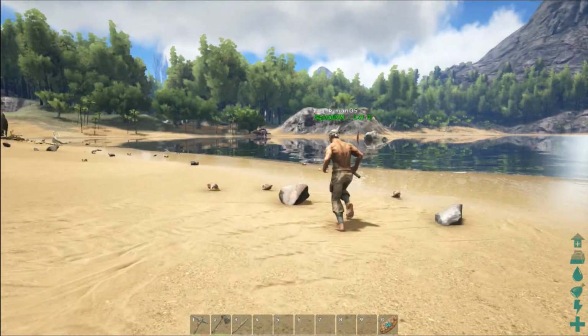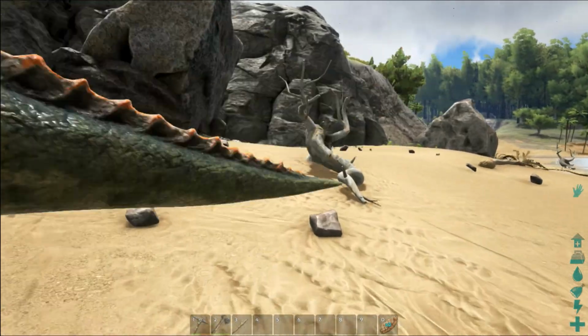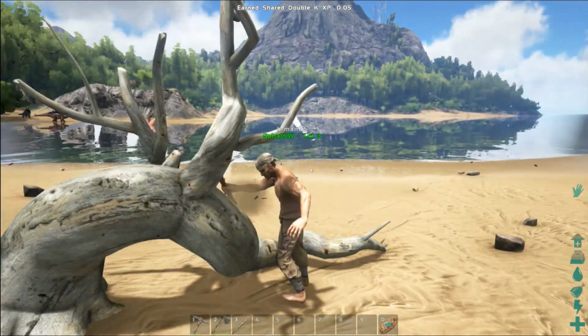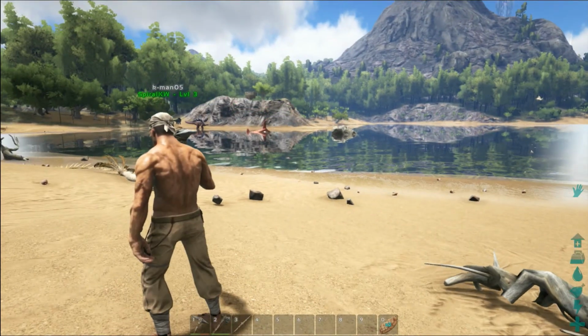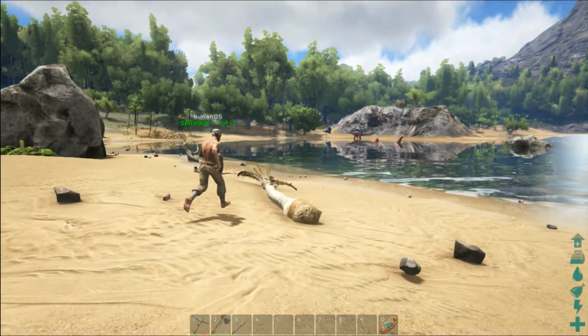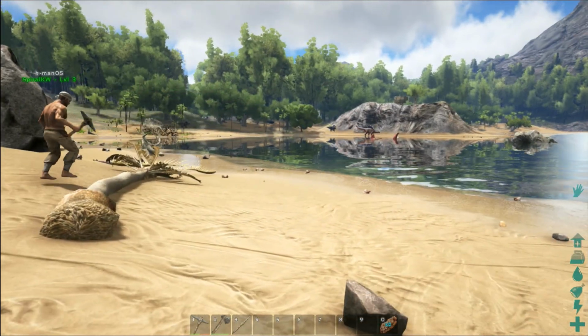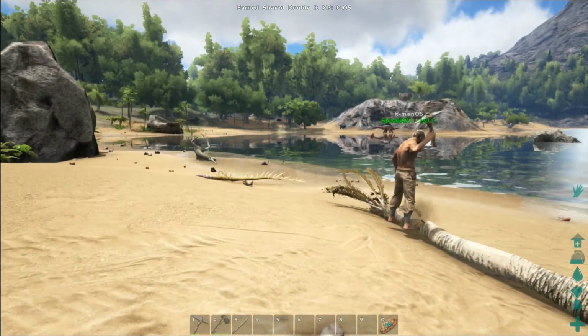So every time you do that, by the way, like you collect stuff, you get a little bit of experience. Mm-hmm. You see that shark, by the way? Yeah. How's he that close? I think it's attacking something in the water. I don't know if it's another player or another dinosaur.